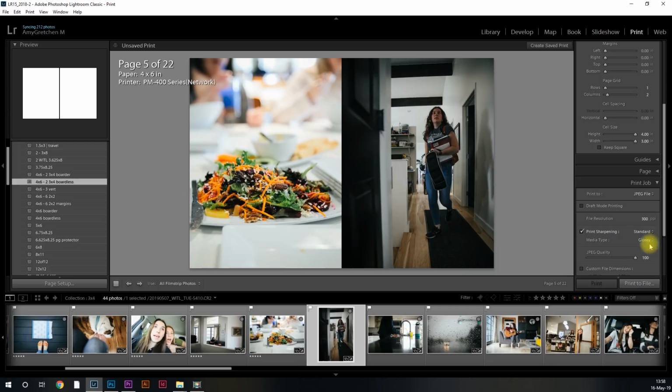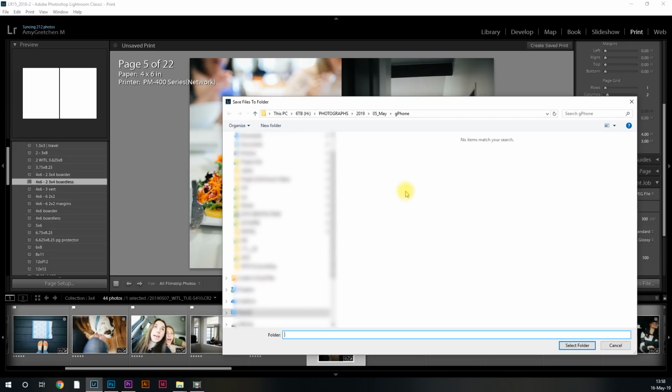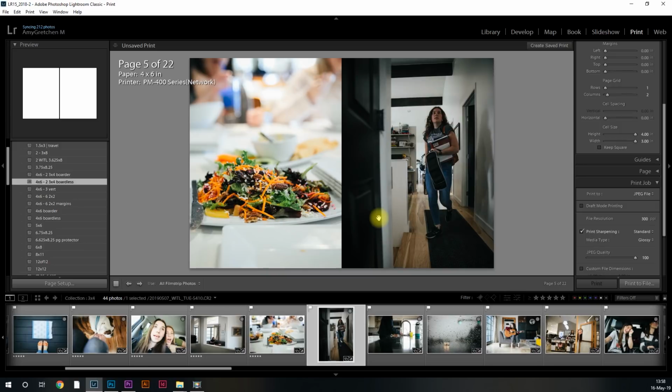And once you get them exactly how you want them to be, then you can do the same thing. You can either print at home, or you can go to this JPEG file option, and you can print it to file, create another file that is for your 3x4 photos, and then send it to print, and it will actually populate that file or that folder so that you can put that then online to get printed.